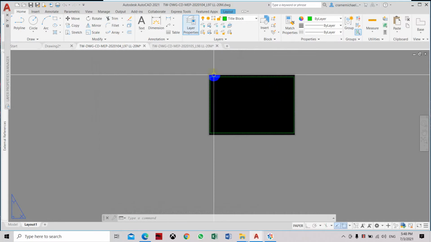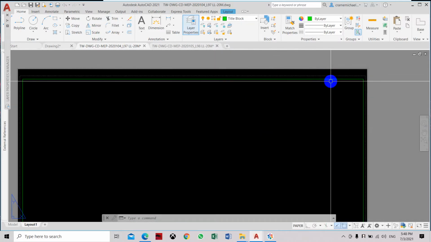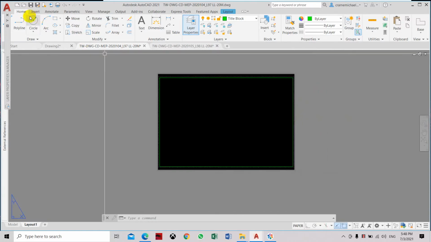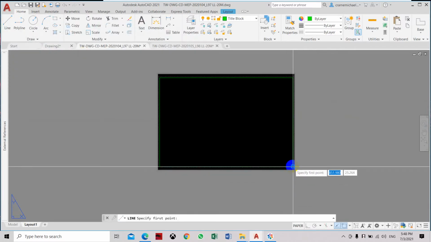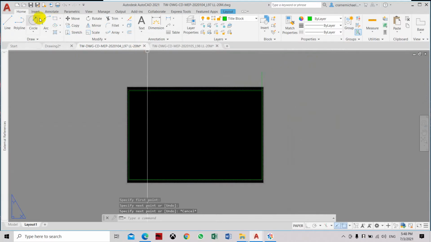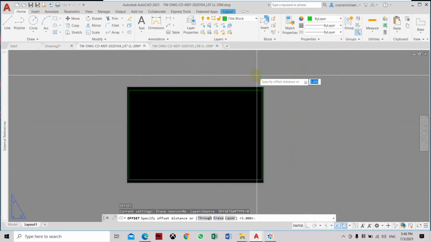When printed, this line will be shown away from the edge of the paper, and this is what we call the border. Now we're going to create some spaces. Close the layer, create a line, offset this by 110 mm: click O, enter, set the offset distance to 110 mm.